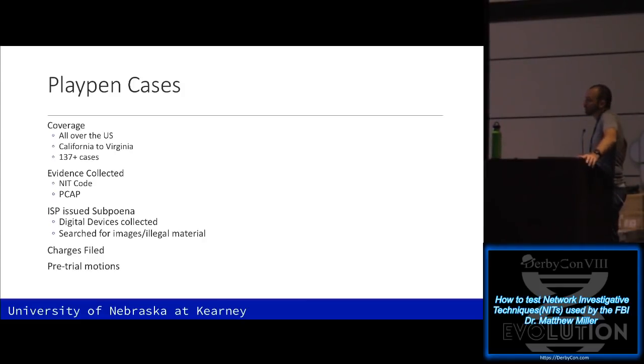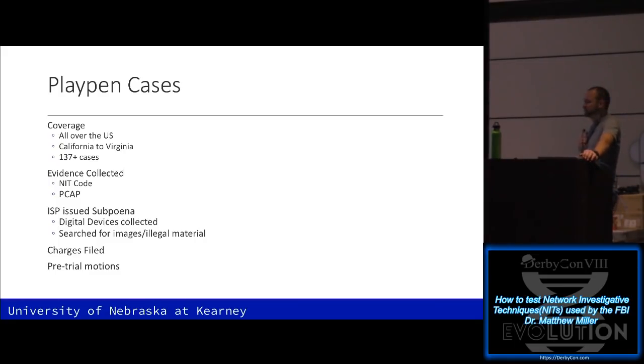So that was Operation Torpedo. After that, I actually got contacted by somebody in Washington about a case that had a different NIT. And again, coincidences. I'd done one, and they looked at it and said, hey, you've already done one, despite the fact that it didn't turn out well for your client. Maybe you could do another one. And I said, okay, that sounds great. So the Playpen cases are all over the US and actually all over the world. I believe there's 100 to 200 of them in the United States. I believe an agent testified there were like 100,000 across the entire world. So a majority of them were not in the United States.